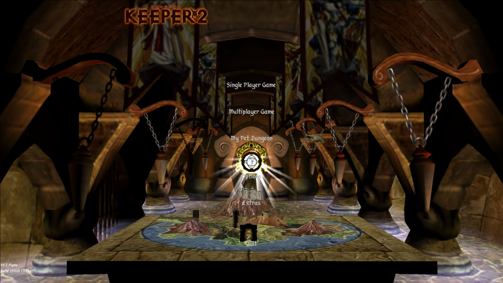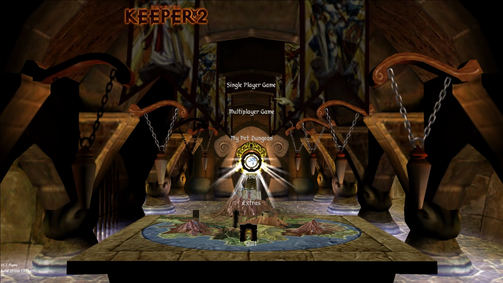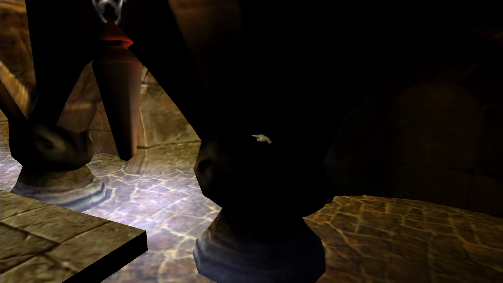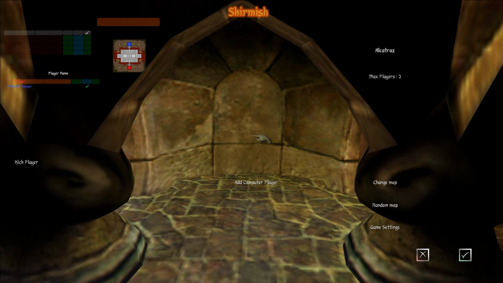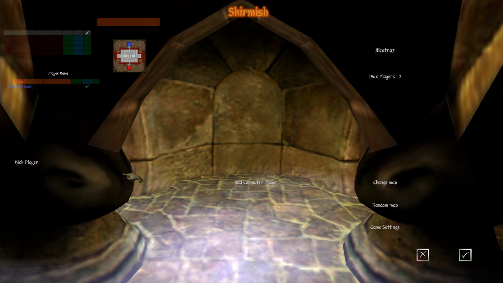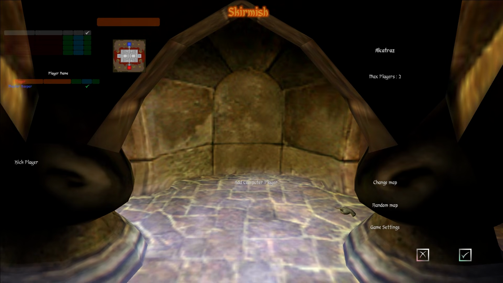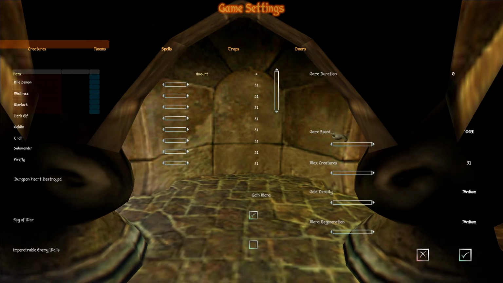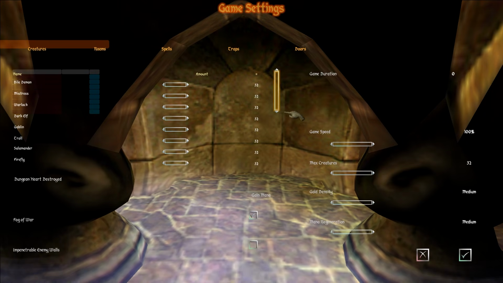In the main menu, you see the text is a little bit smaller, but also looking sharper. Here go to single player, skirmish. And here you can also see that everything looks a little bit weird. I'm pretty sure Dealight will adjust that. Either way, you can go to game settings and also have to check where you want to change something.